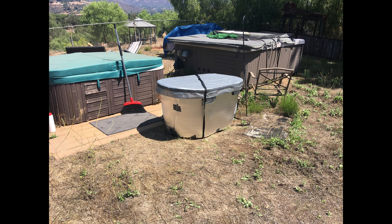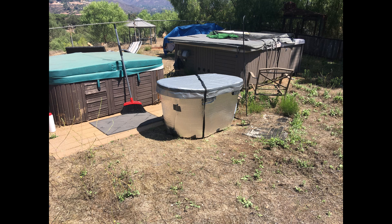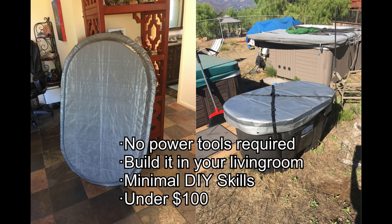This style of cover can be used on just about any container you want to use for the cold plunge — you just adjust the dimensions accordingly to whatever size your container is. Between the cover and the insulation taped around the outside, the water inside will stay up to 25 degrees cooler than the heat of the day, which, given that a large block of ice brings the temperature down about 5 degrees, is a wonderful thing for the amount of ice required. I hope this is helpful and inspires you for your own do-it-yourself cold plunge adventures.